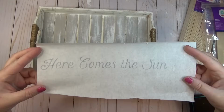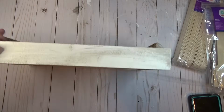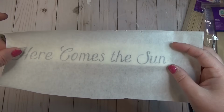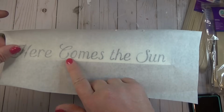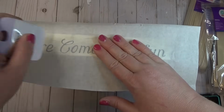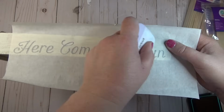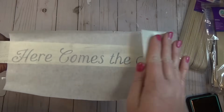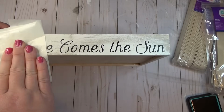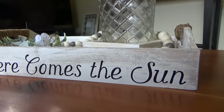As a final embellishment for my tray, I decided to cut a decal out on my Cricut that says, "Here comes the sun," and I just applied it to one side of the tray. Now, if you really want to keep this out all year long, you might want to skip this part because this kind of implies that it's only a spring and summer craft, but I think I'll probably keep it out all year long anyway.